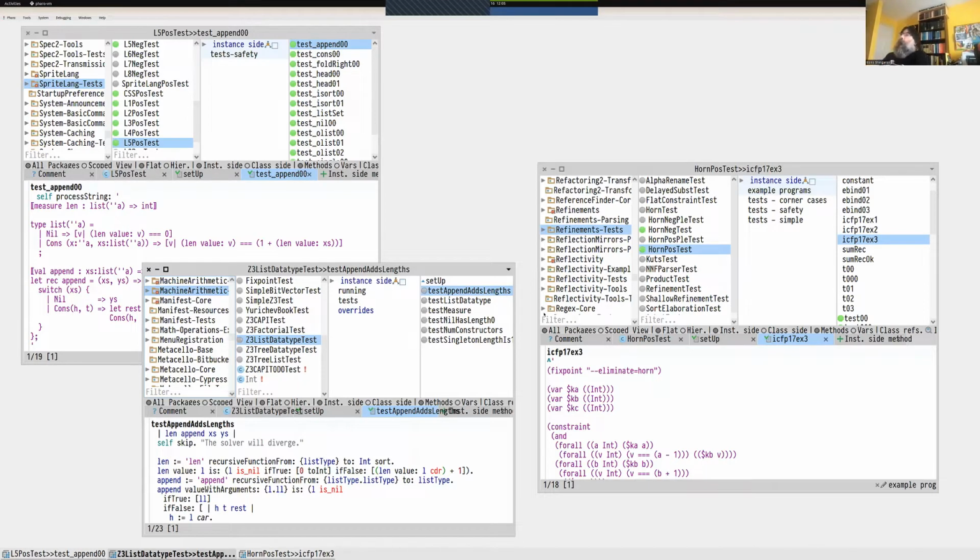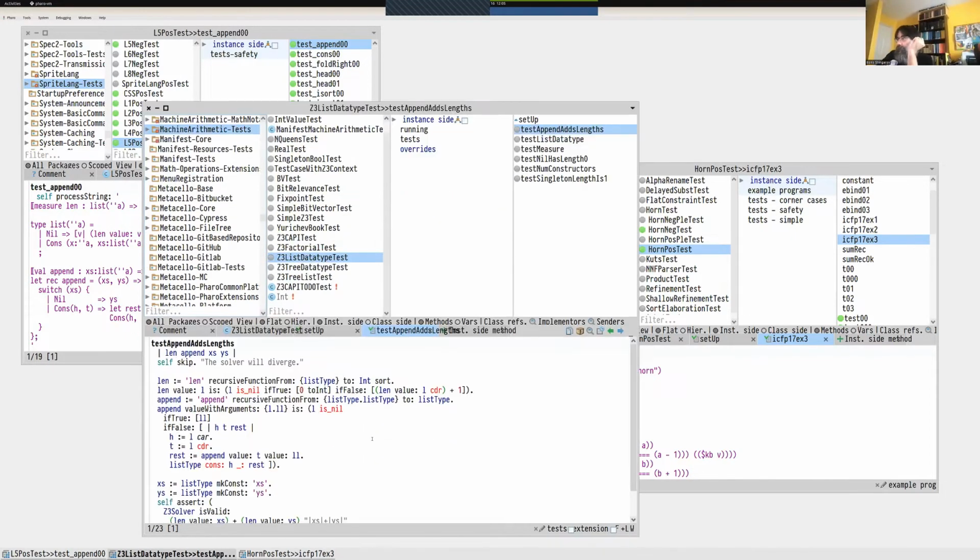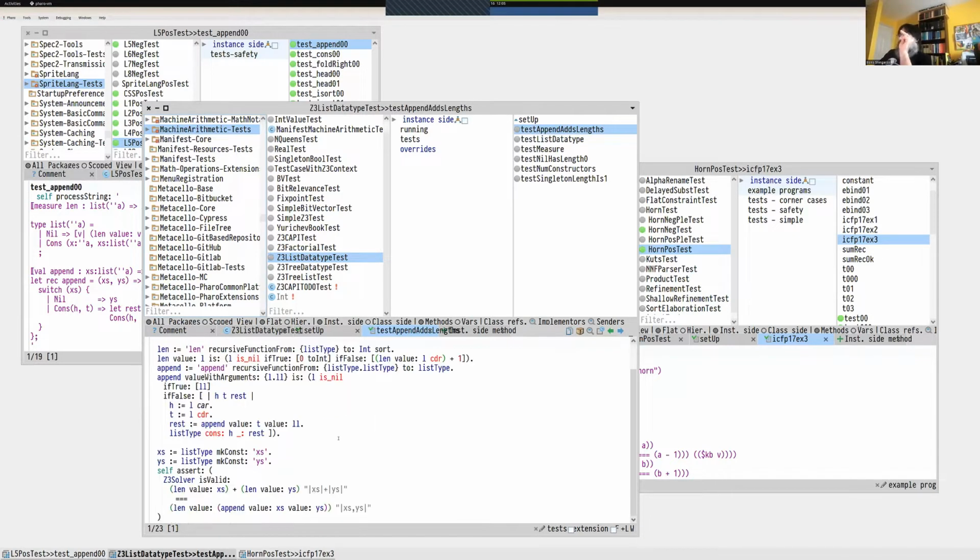So what can we do at this point? You try to show, for example, here, even in Z3, you can formalize things like, okay, if I have two lists, the definition of length is: the empty list is zero, and if not, it's the length of the tail plus one. Right, you can actually formalize this in just Z3.